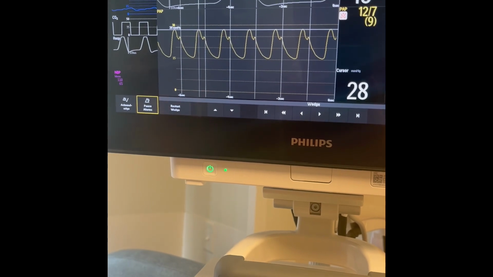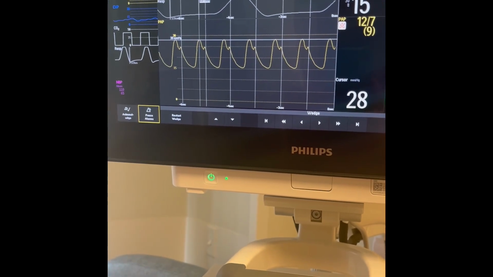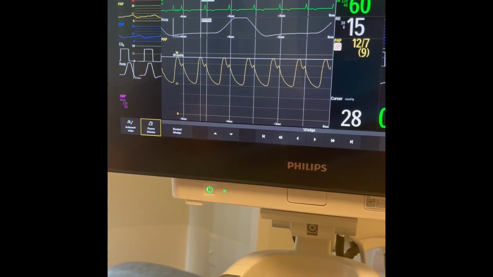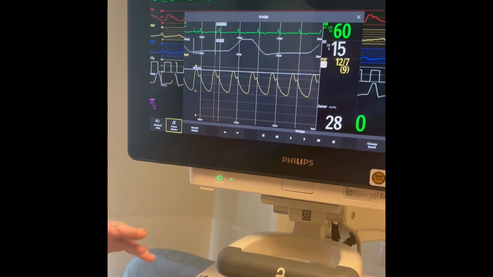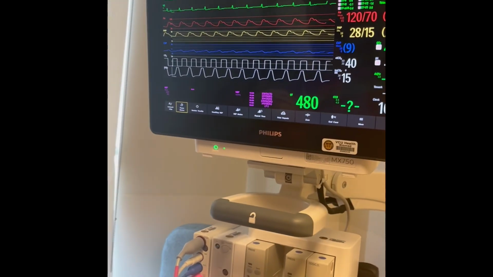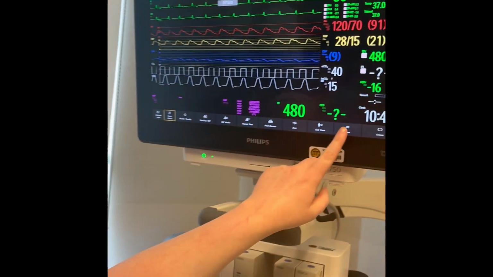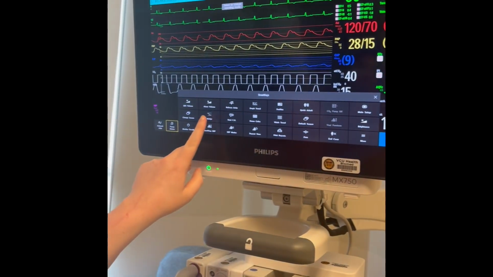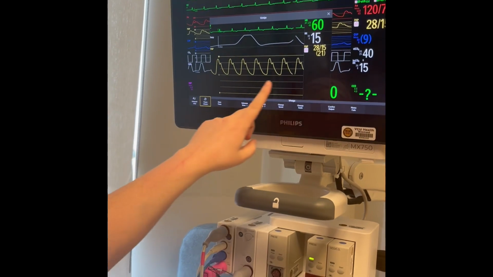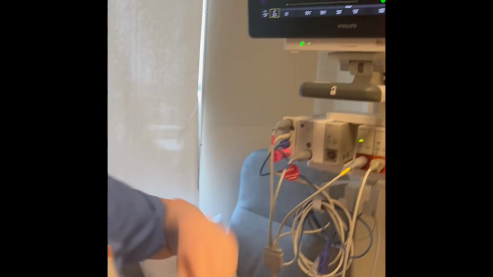And now we can go ahead and show you our wedge. I got 28/16 for our PA, which is our normal PA numbers, not on your patients that have funky hearts. We'll go ahead and show you our wedge. All right, so to get our wedge waveform, we're going to go to more, click wedge. And then we're going to see our PA waveform.